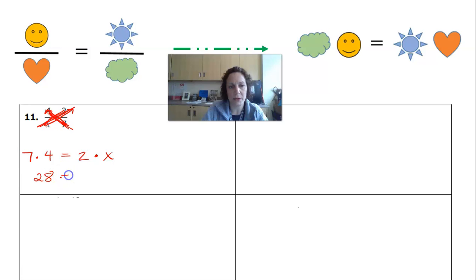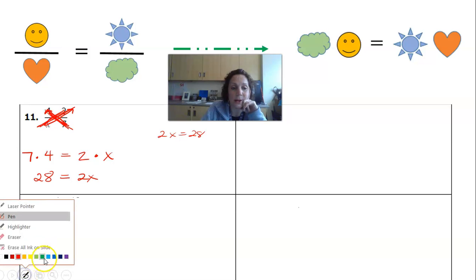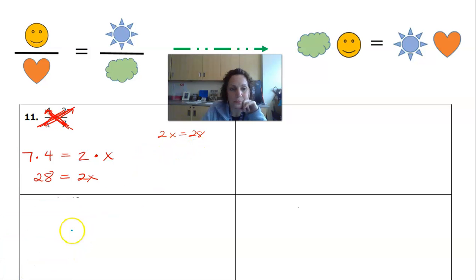So over here I have 28, and over here I have 2x. Well, guess what? That's not a terrible equation to have to solve, is it? 2x equals 28. I just took a nasty looking equation that has 2 fractions in it, and in one step, we got it down to a one-step equation that we know how to solve. So once it's cross-multiplied, all we have to do is come in here and finish it off using DCMCS, right?